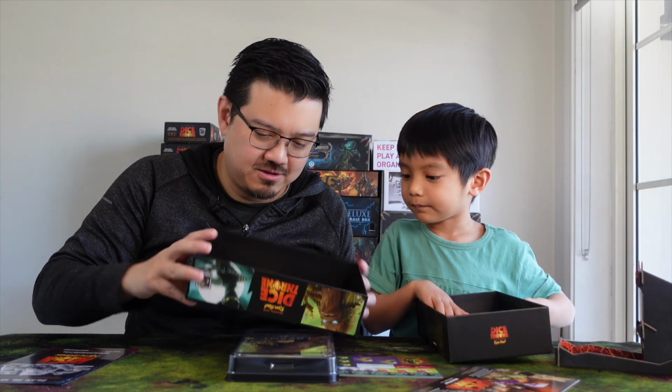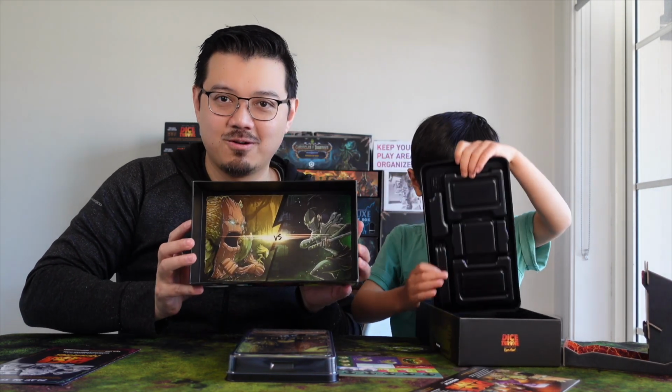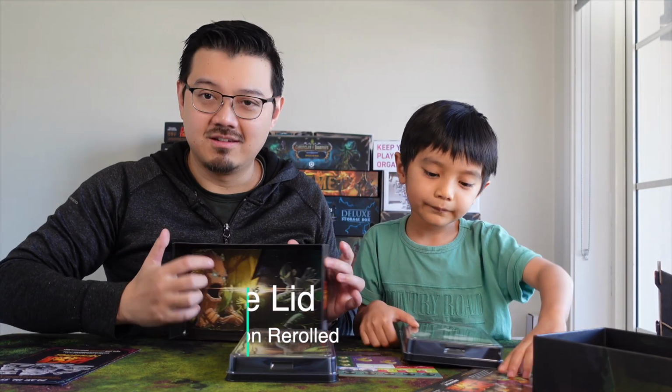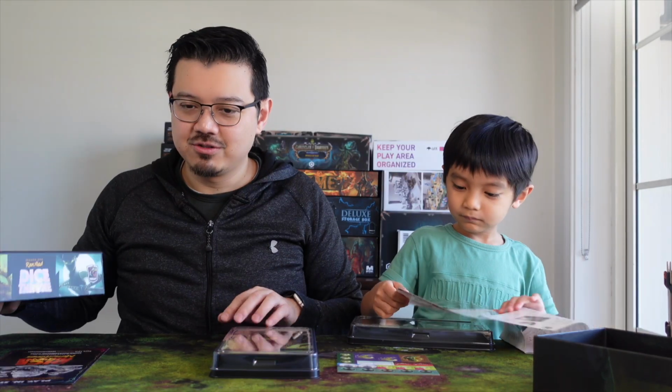Wow, can you see this, Levi? Look at this. Look at that. That's just a box art. So inside the letter there's a box. Whoa, you can see Ninja versus Treant. Yep, Ninja versus Treant. How cool is that?